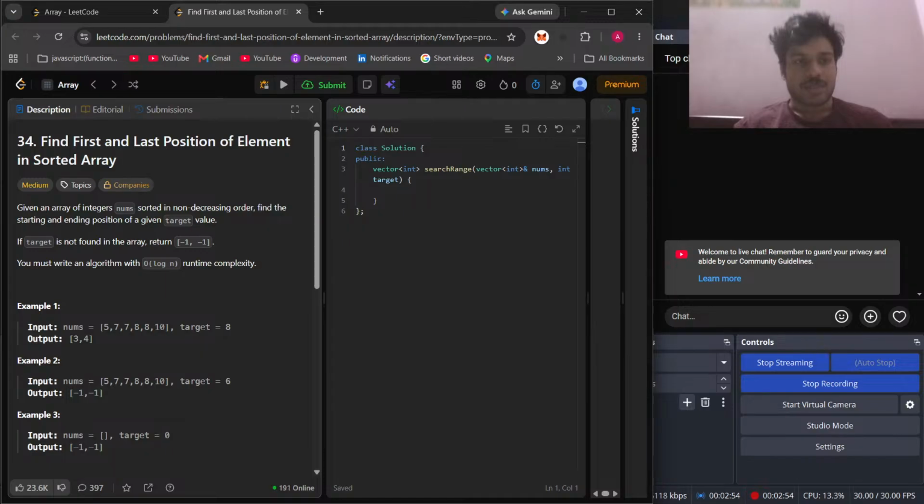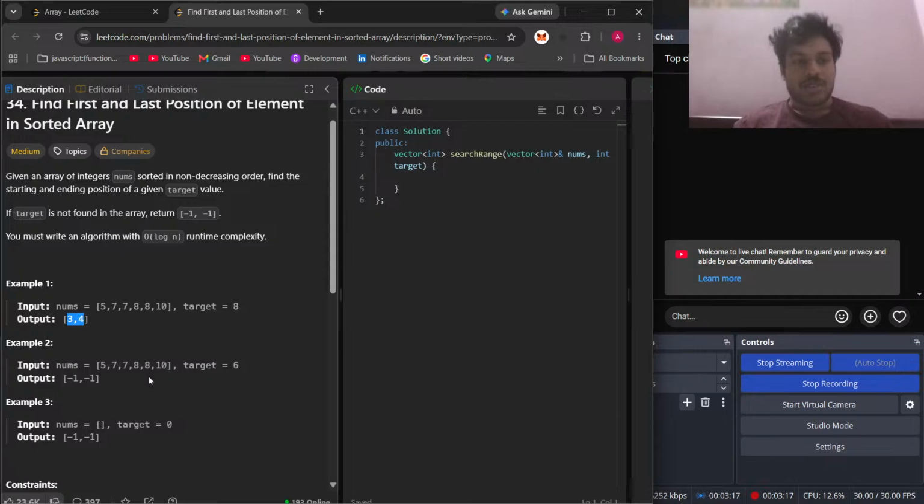Here the first time 8 occurs is at the third index, after the 0th index, 1, 2, and then the third. The second time it occurs is at the fourth index, right? So 3 and 4 is returned.